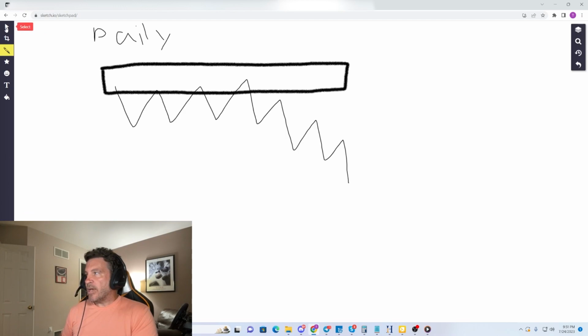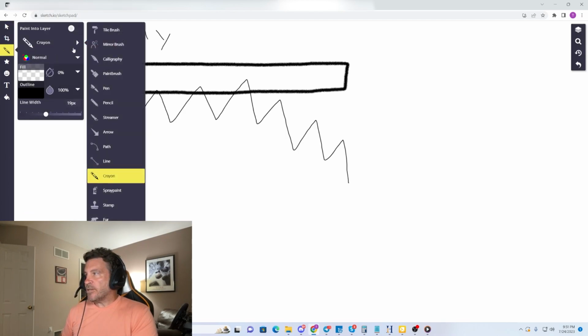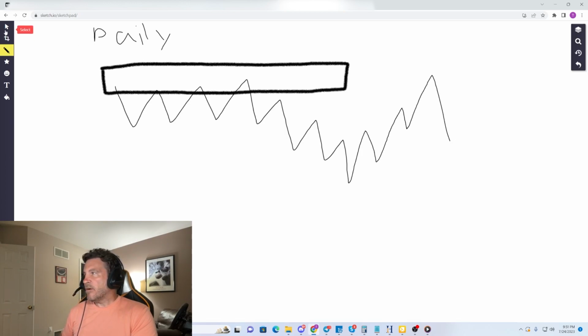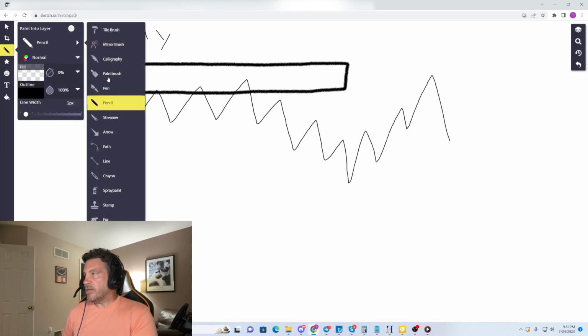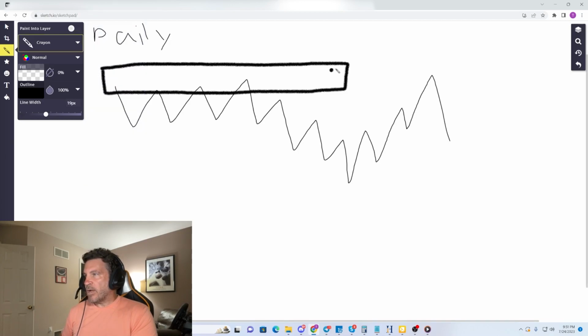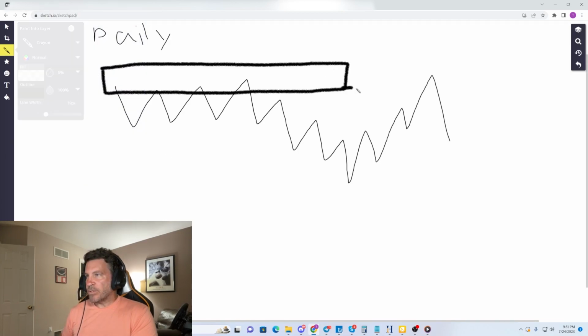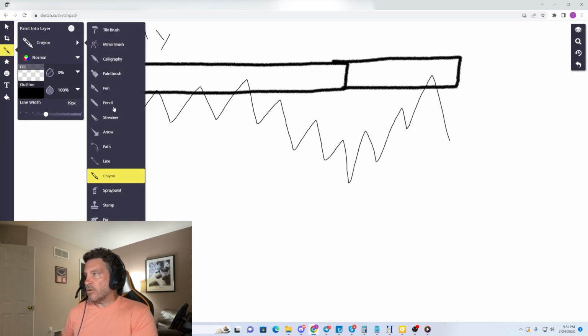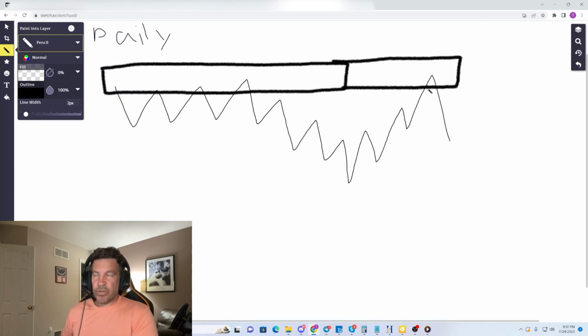All right, let's go ahead and move price forward here so you can see how I would trade this. Let's just say that price starts moving up like so and making these highs, and we get into the zone here. All right, we'll extend our zone just a little bit, and we'll grab our crown tool again and move this over a bit like so. Okay, the first thing here is we have price moving into our zone.